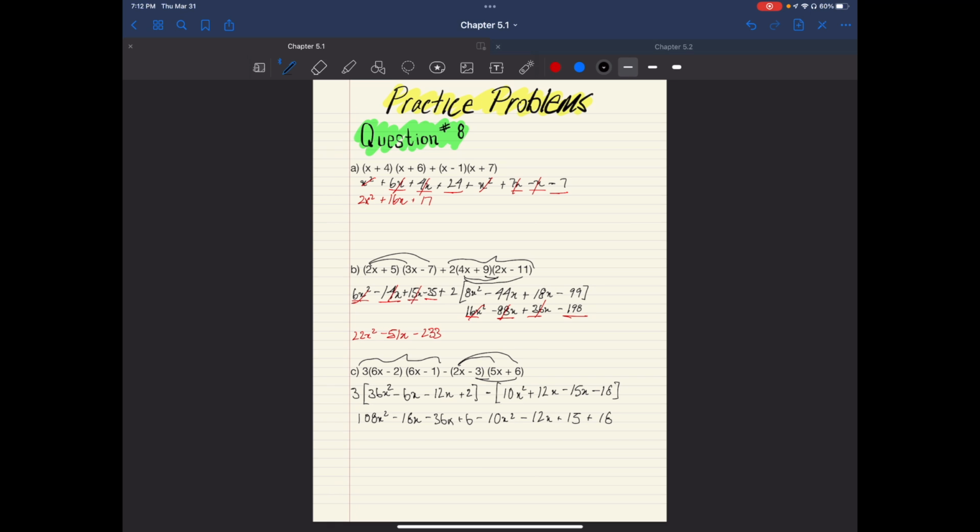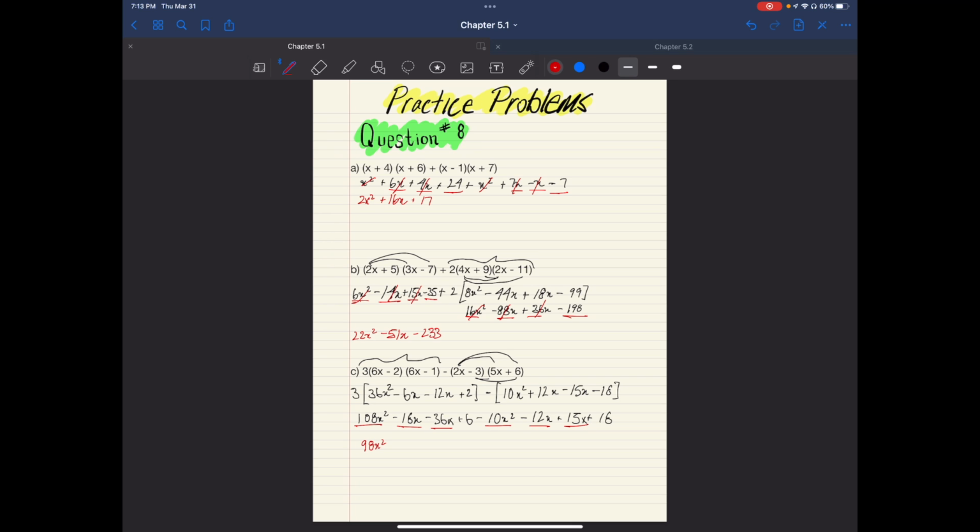Now, all we have to do is collect like terms. Let's do our x squared terms. So that becomes 98. 98x squared. Let's do our x's. Oh, this is supposed to be an x term. This is what I get for going too fast. This should be a lesson to everybody. Go slow, and hopefully you won't make these silly mistakes that I'm making here.